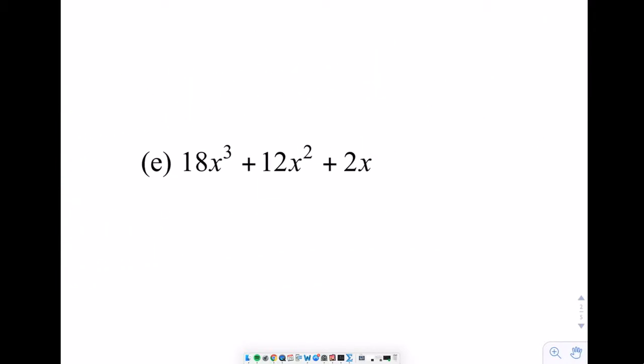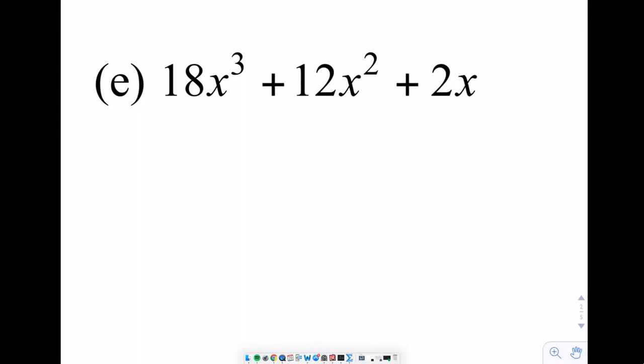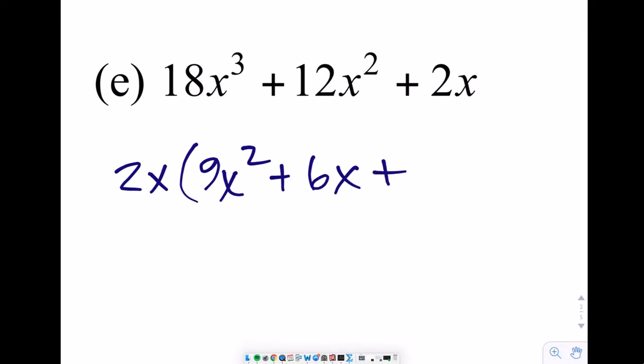All right. A, B, C, D, E comes next. Step one. What? Faster. GCF, which is 2x. Notice they are written in descending order. When I get bored, sometimes I shuffle the terms around. So we're left with a 9x squared plus a 6x plus 1. And again, at this point, mentally, if nothing else, redistribute and make sure you get the same thing as above, because you could make a careless mistake in factoring out.